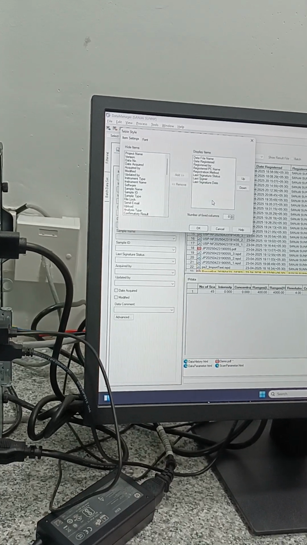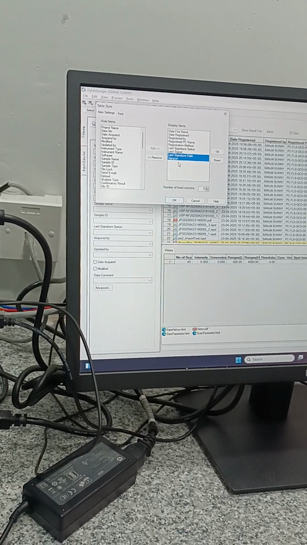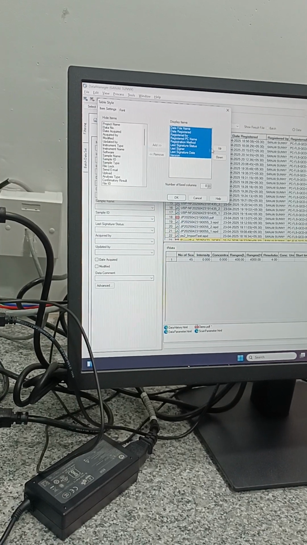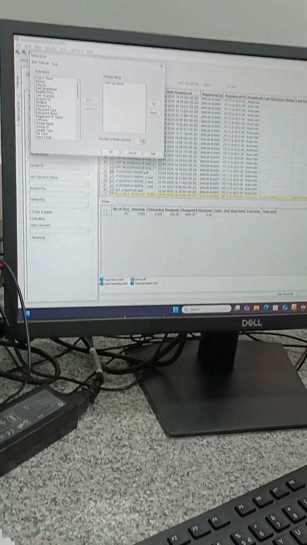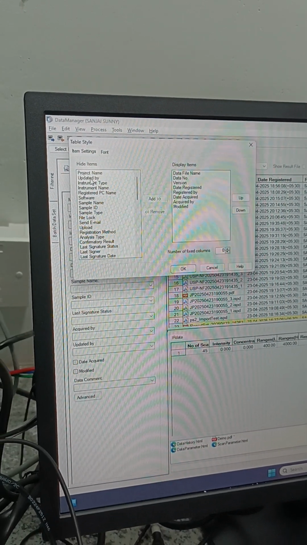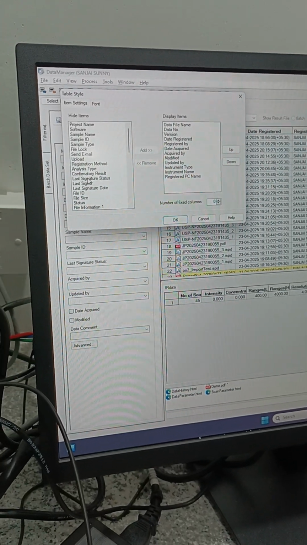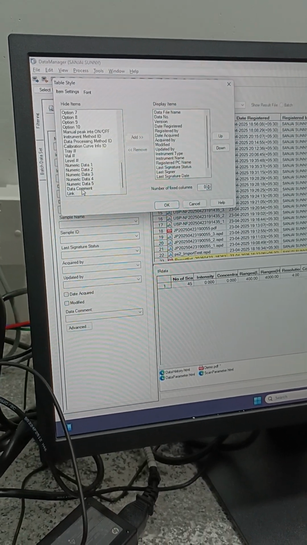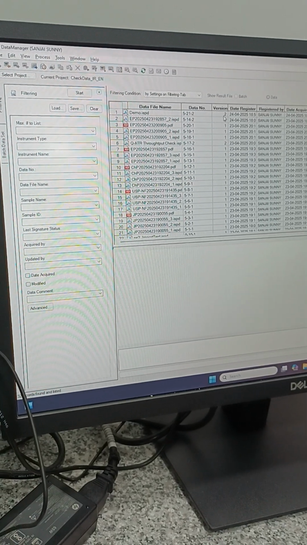The table style shows information such as data file name, data number, version and database. See, now the version has changed to 2.